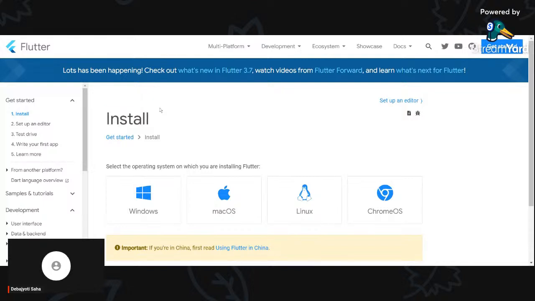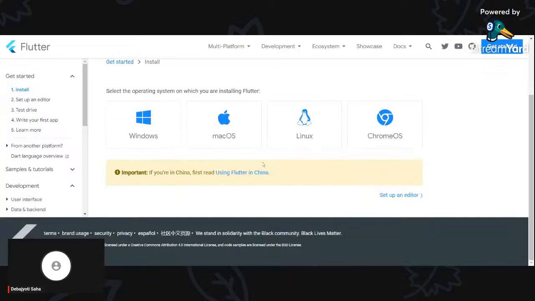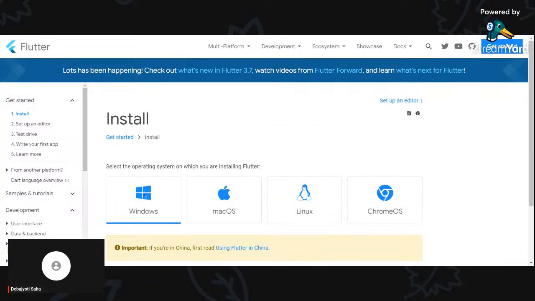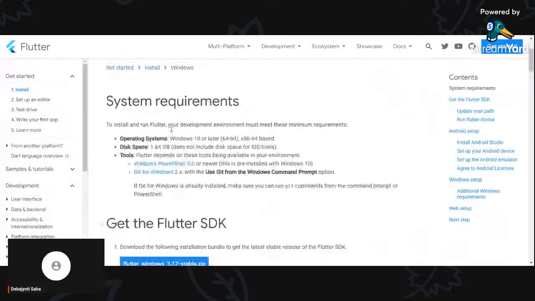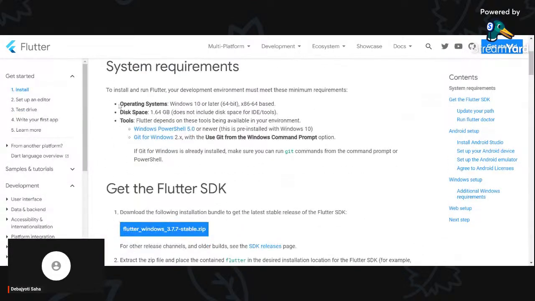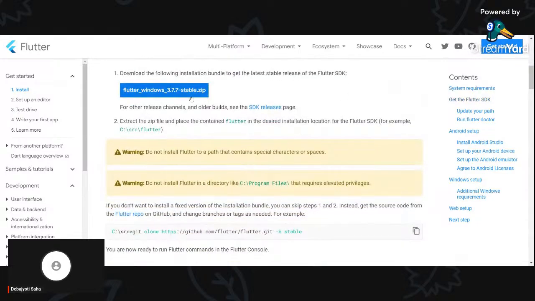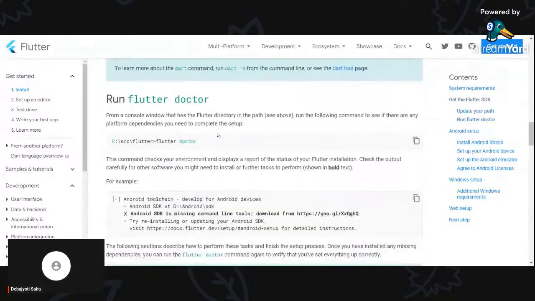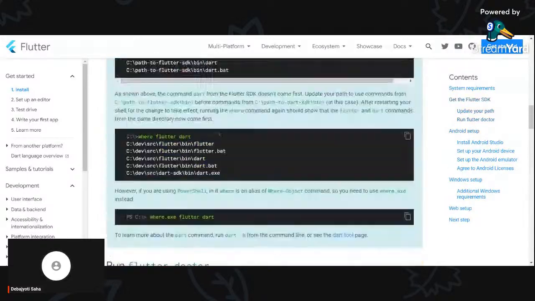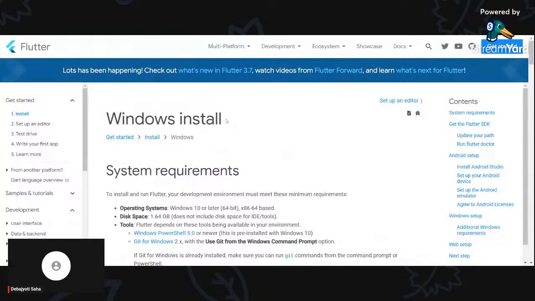For that, what you need is to smoothly set up your Flutter environment. So for now, I suggest you install Flutter. If you have a Windows machine, a Linux machine, or a Mac machine, just choose accordingly. If you click on macOS, there are simple instructions of what you have to do step by step. Just get it done and you are good to go with Flutter. And if you face any kind of difficulty setting up Flutter locally, just ping me on any social media, and I will be happy to help you.